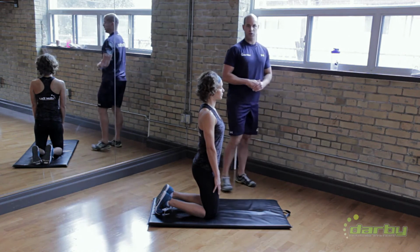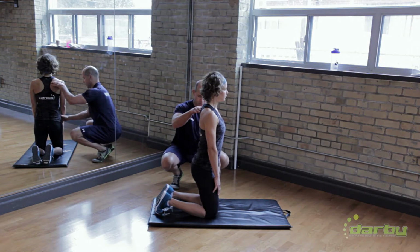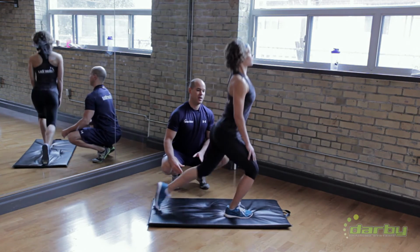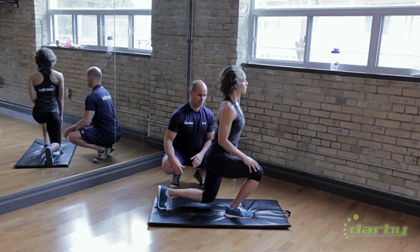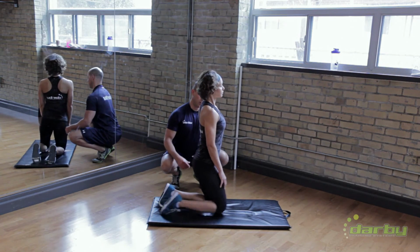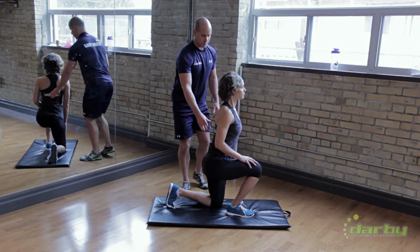That tall position is really going to engage the core and make them fire the glutes. So hip hinge again. Drive forward, tall position, and stand up. Good. And hip hinge, tall position. Good. Step forward and stand up. Okay. So from there, you can remain standing.